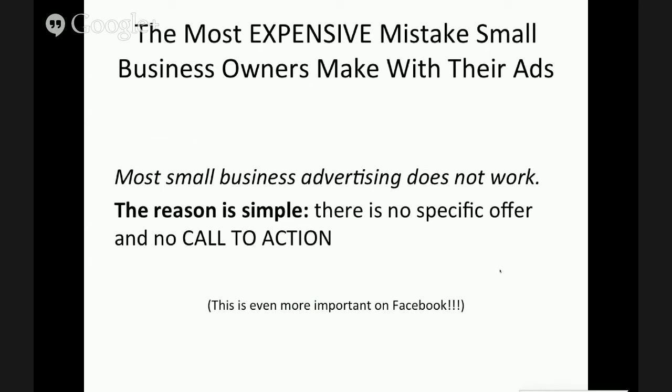And of course, you're going to make your money on the back end when that person comes in, buys their movie ticket, gets a free popcorn. They'll probably buy a pop too. They'll buy candy, or they'll bring someone that buys all those things. So this is the reason that most small business ads don't work. And it's by far the most expensive mistake that entrepreneurs make when they advertise. It's that there's no specific offer and no call to action.